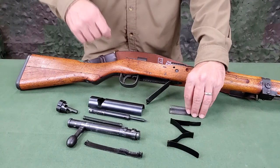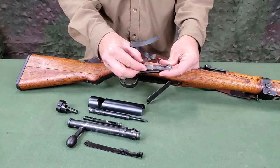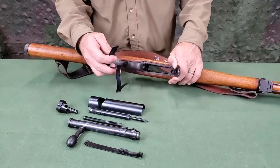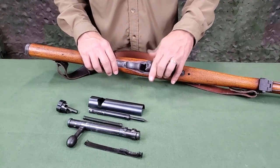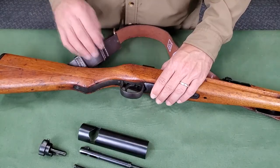Assembly of the rifle is the reverse of disassembly. Assemble the follower and follower spring in the reverse manner of disassembly. Insert the follower into the magazine well and press the floor plate against the rifle. Maintaining pressure on the floor plate, pull the floor plate catch to the rear until it latches.